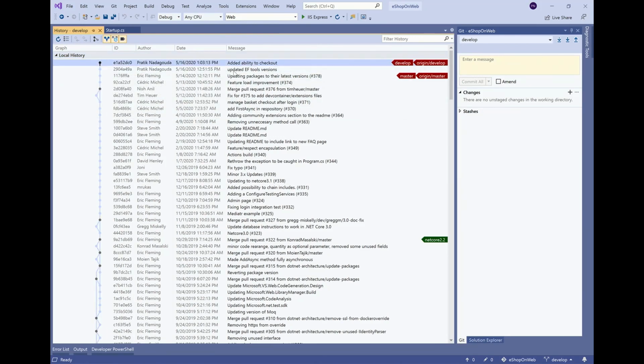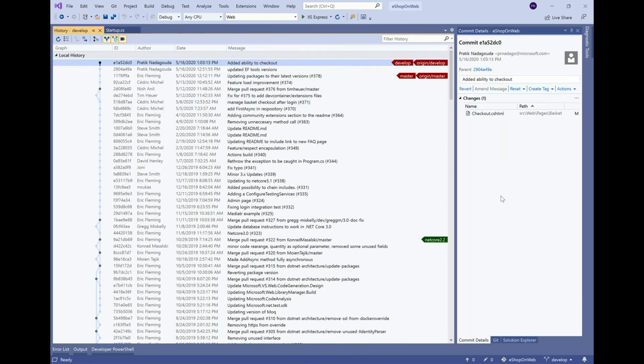So we added a checkout capability. That was the last change that we made. But now we need to add another feature. So we're going to go back to that menu and create another branch. And we will just call that. So there's the checkout. We will go back to this, and then we will create another branch.